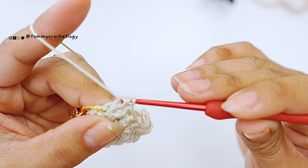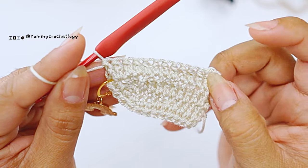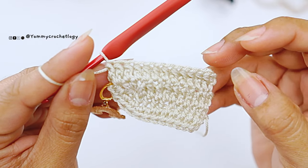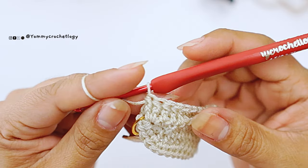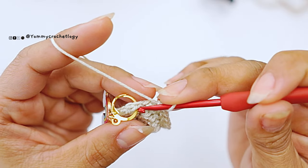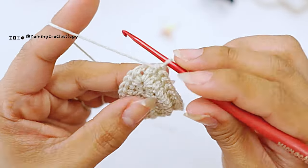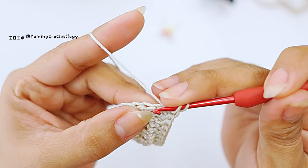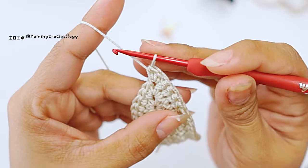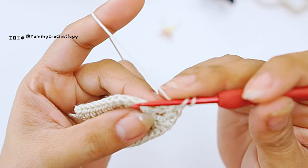So we have 13 stitches now because we increased 2 stitches from the previous round. So it's an increment of 2. I have 13 front post half double crochet. Now I'm going to increase here in the chain space, which is 2 half double crochet. That's 1, 2, chain 1, and another 2 half double crochet in the same stitch.